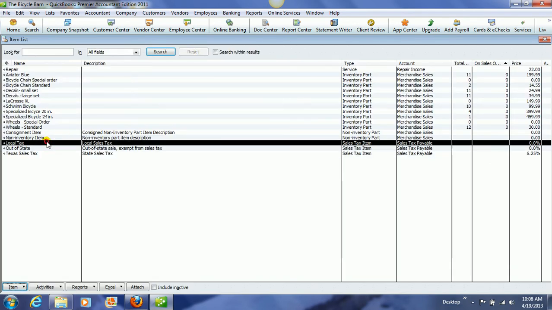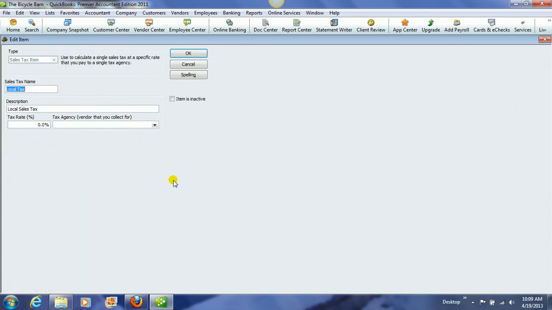We also have a local sales tax. And like I said before, a county or a city can charge a local sales tax up to 2%. So here in Brownwood, we do have a 2% local sales tax. So I'm going to go ahead and edit that local item, and we will name it.